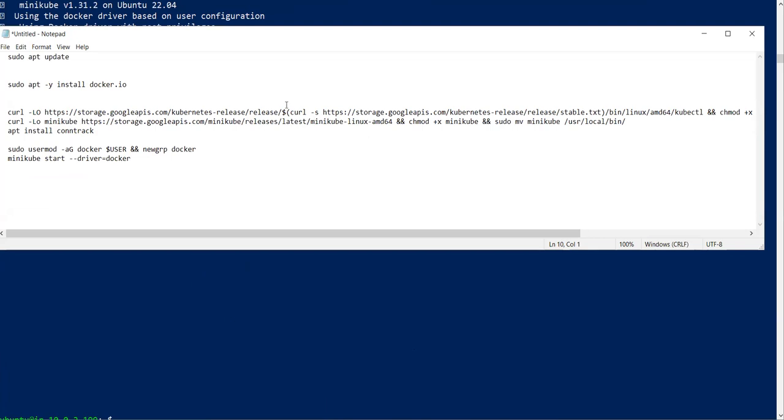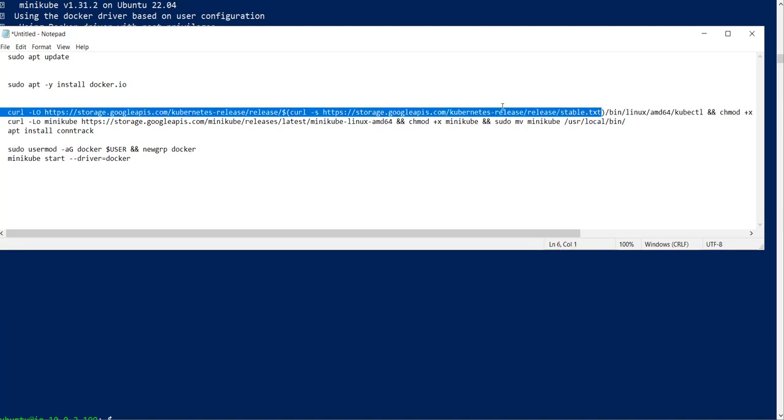In a single curl, we can run multiple things. The second curl, what are you trying to do? This is the Kubernetes release, stable text. Oh, the version, you are getting the version. Releases slash version number, but the version number you are getting dynamically so that you can go to the particular version number and go to bin and Linux. Okay, I understood now. Thank you.